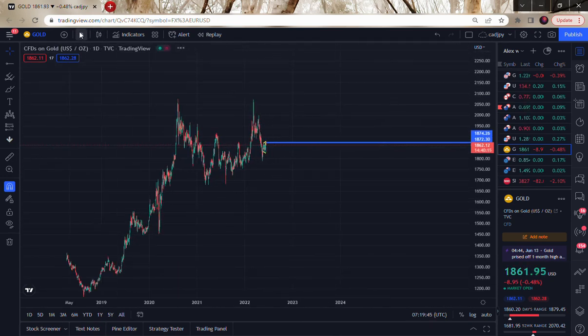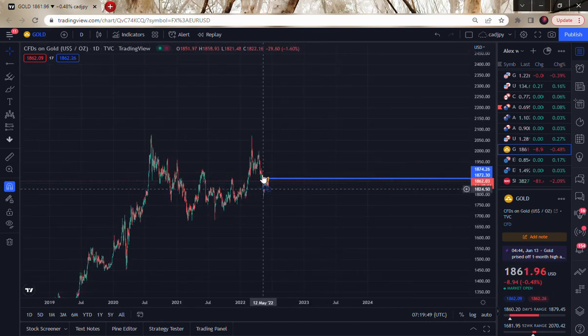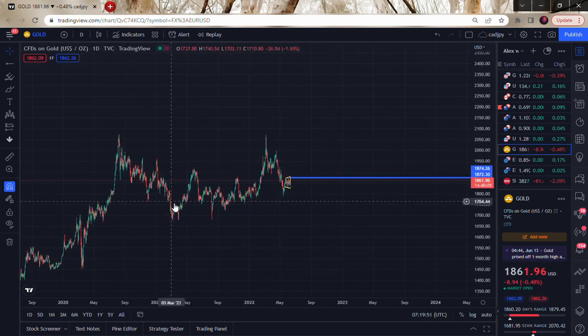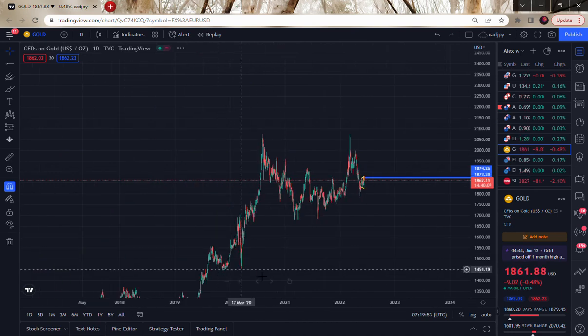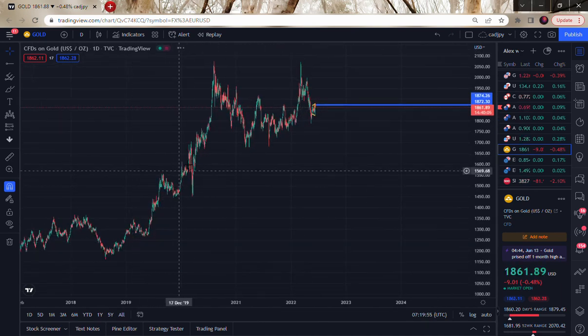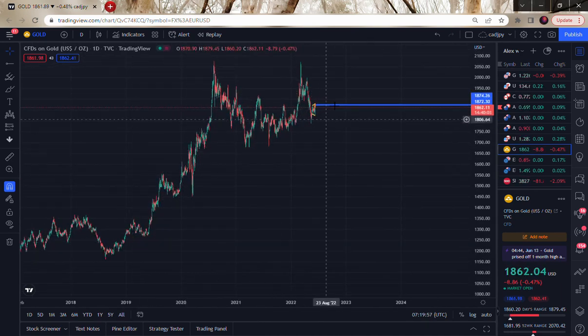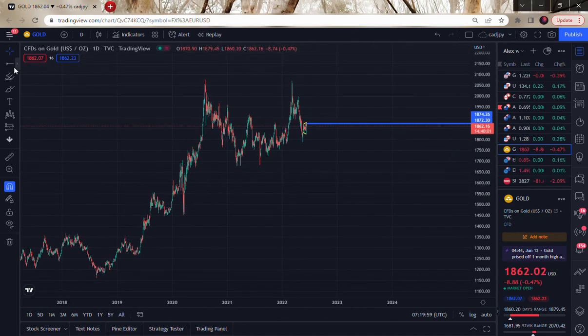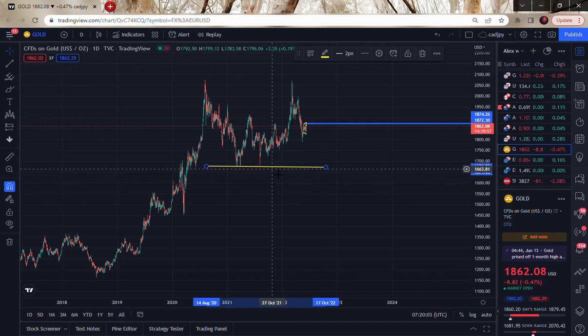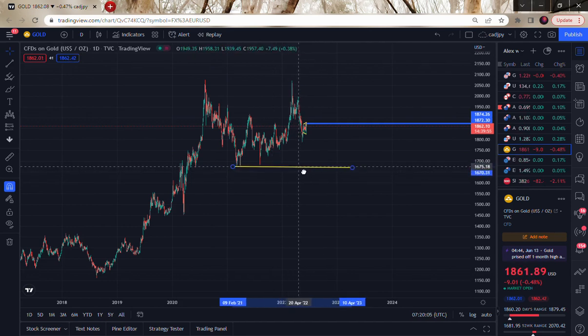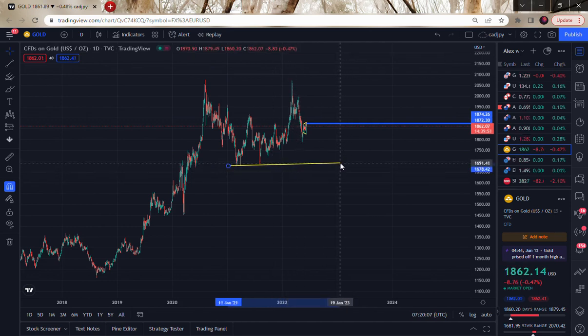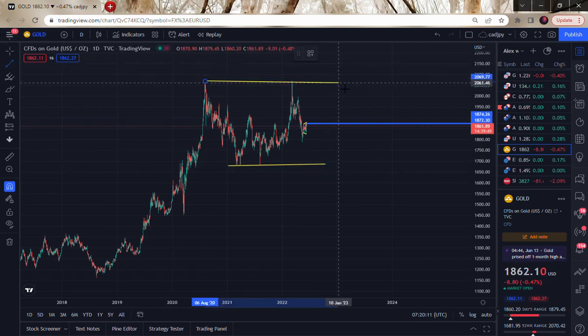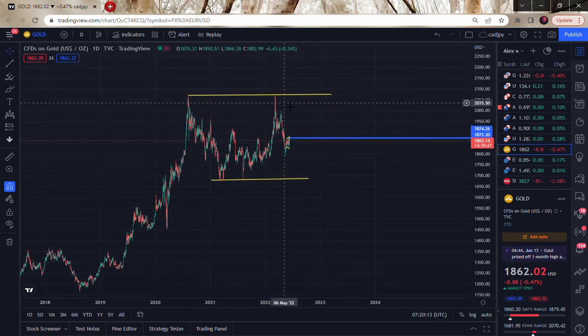Actually, let me see. Yeah. So here on gold, what I can see is that we have this correction, and this could be just a correction because this was a big impulse, and then this could be a big correction. Okay. So if I could just highlight this correction for us, we have a correction like this here on gold. I could just highlight this as a big correction. So this could be just a big flag, right?